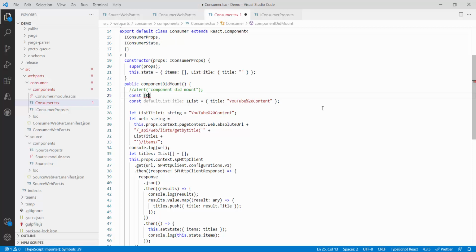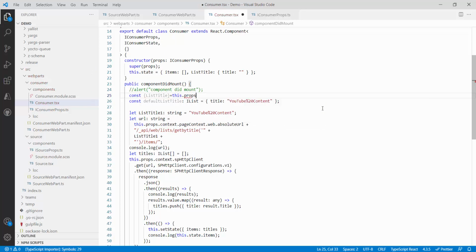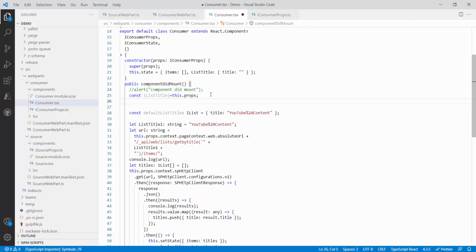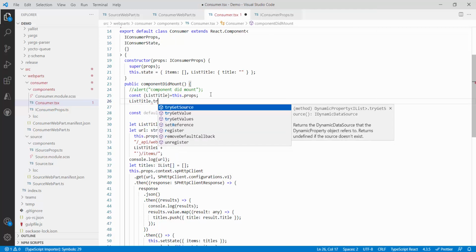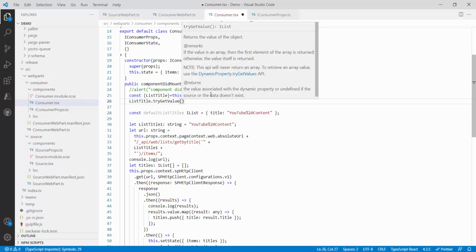I have list title. I want list title equal to this dot props. Fine. This is of type dynamic property. So now if I want to fetch the value from this, I'll say list title dot try get value. And in this, it will give me the value.